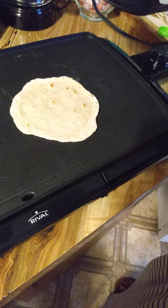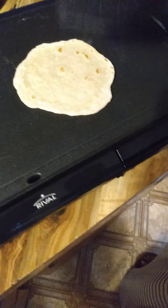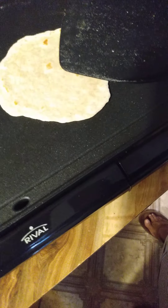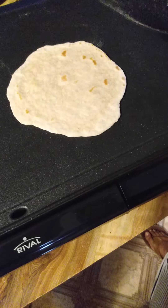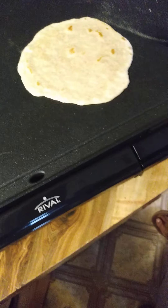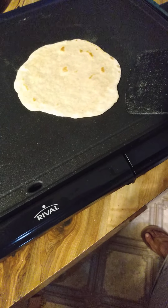Why don't we just pause it and then play it when it starts? No, I want them to see how to do this from beginning to end. But that's time consuming — your phone doesn't have that much memory. I'm going to upload it and I have another place where I can put the video where it won't eat up my memory. Anyway, let us get back focused on the unleavened bread.